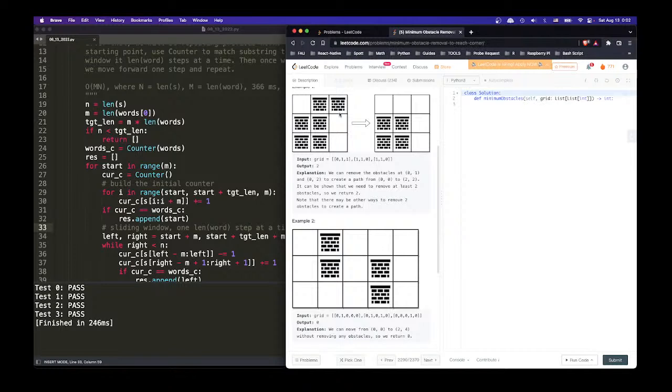0, 0, 1. This is 1. How about this one? This one's C, so this one's 1 as well, because it sees this is 0, right? So this one's 1. How about this one? No, the way we do, because we're trying to go to the lower right, I think this is the right order.